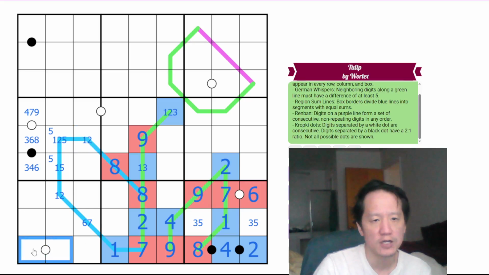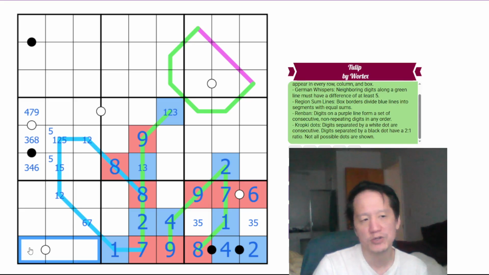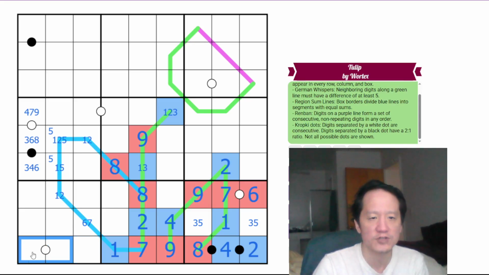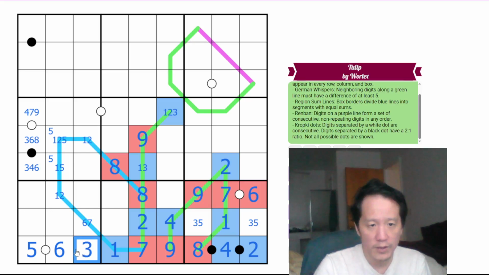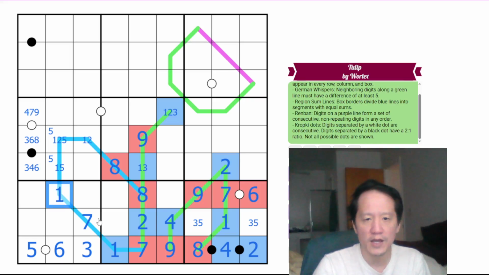These two digits are consecutive. And of the digits remaining, the only two that are consecutive are 5 and 6. We have 3, 5, and 6 remaining. 3 is not consecutive with 5 or 6, so this must be a 5, 6 pair. Because of the 1, 2, 5 triplet in column 2, this cannot be 5. Therefore, this must be 6, which makes that a 5, which makes this 3. This 6 eliminates this 6, so therefore it's 7 and 1. And again, we knew that the 3, 5 were eliminated because of the 3, 5 pair in the row. This can't be 1 here, so this must be 5, which makes that a 2, which makes that a 1.